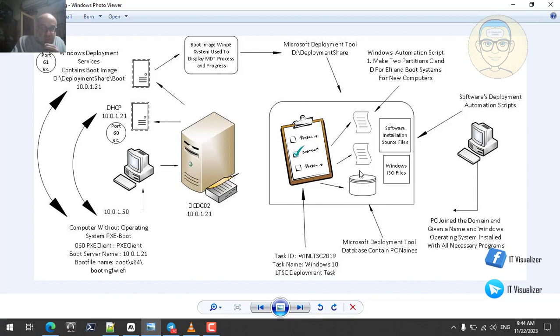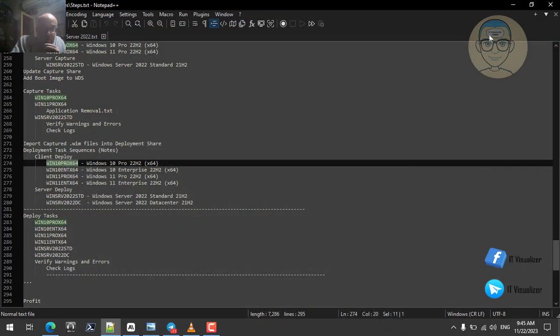We will see the different options that we can use with the help of the MDT database that will make the zero touch installation process very fast, very easy, and you will be excited to see a fully automated process for deployment of an operating system. This can be done on a large number of PCs. This will reduce the time, the effort, and the input done by the user. So let's begin this process today.